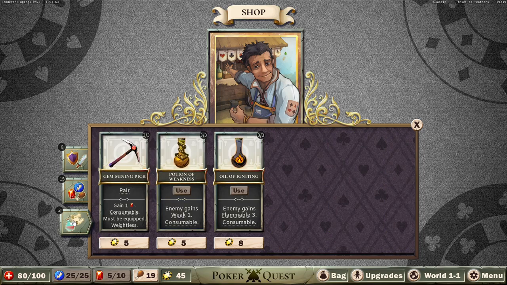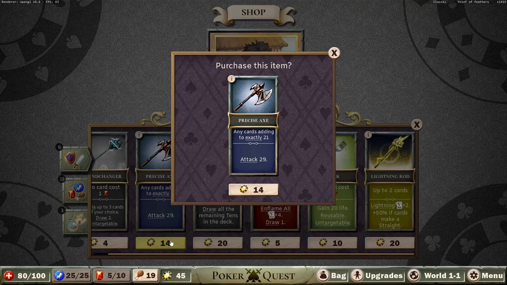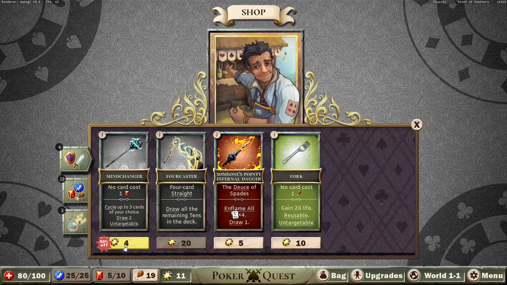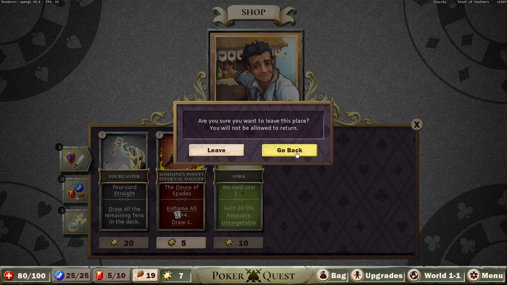Honestly, this is not really the shop that I want right here. Precise Axe is probably going to be good enough, though. I think we take that. And I think we take the Lightning Rod with a little bit of a frown. Let's see. 1 gem, cycle up to 3 cards of your choice, draw 2 untargetable. Do we have an extra slot? We should. I'll do it. It's 50% off. Let's put that bad boy on, and then we'll keep the rest of our money, I think.